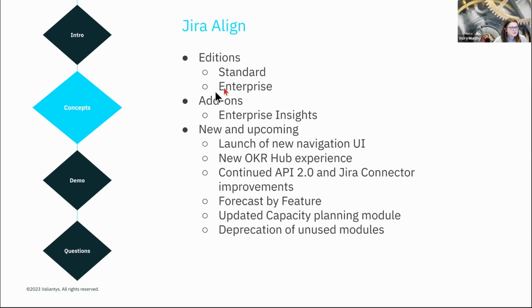There is an add-on for Jira Align called Enterprise Insights. This is a very powerful add-on. It is a data lake that allows you to connect Jira Align to any of your BI tools, such as Power BI, Tableau, or even Atlassian Analytics, if you have the enterprise tier of Atlassian cloud products.